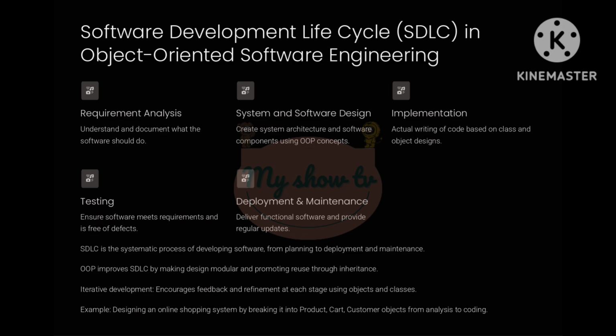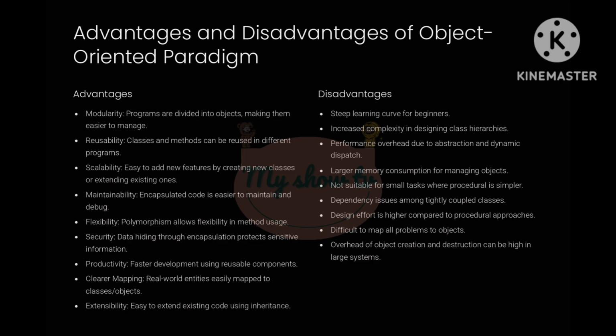Classes and objects identified during design flow seamlessly into implementation. Also, iterative development is easier in OOP, meaning we can improve and refine the system at each stage based on feedback. Slide 4. Advantages and disadvantages of the object-oriented paradigm. Let's now look at the advantages and disadvantages of the object-oriented paradigm so you can evaluate where and when to use it.